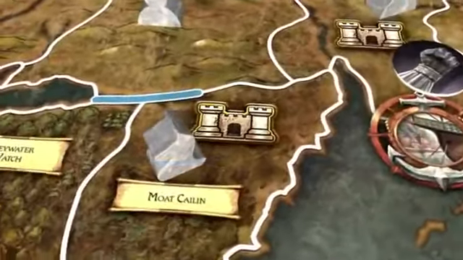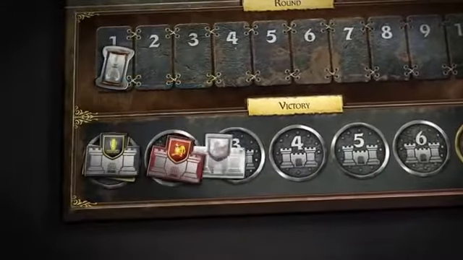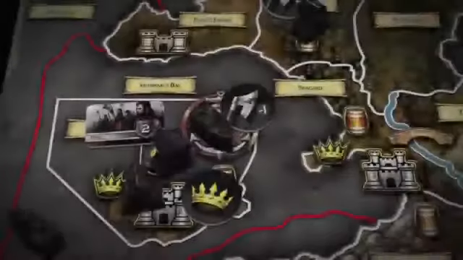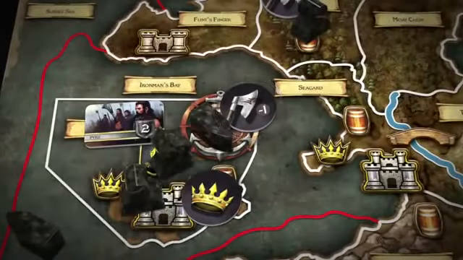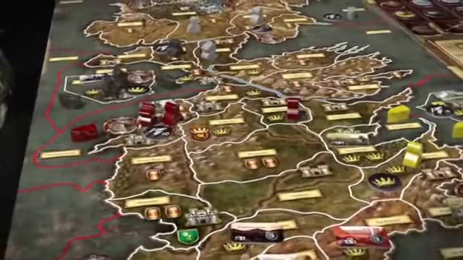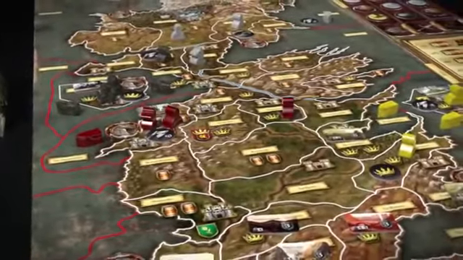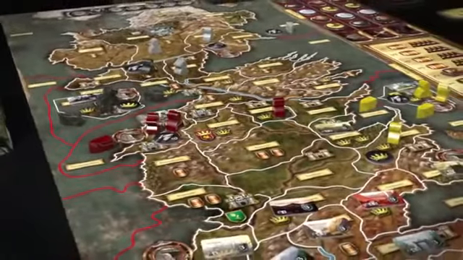Taking control of Moat Cailin's castle, House Stark immediately advances 1 space on the victory track. Greyjoy resolves its march order in Pike's Harbour by moving a ship out of the harbour and into Iron Man's Bay. Every player has now had the opportunity to resolve a single march order. However, play continues in this fashion until all march orders have been resolved.